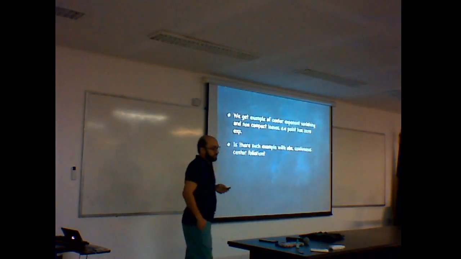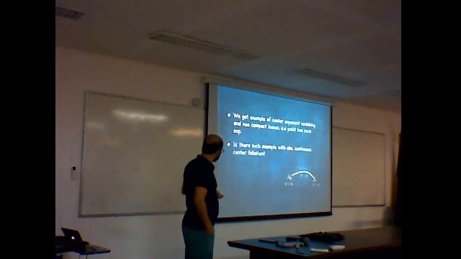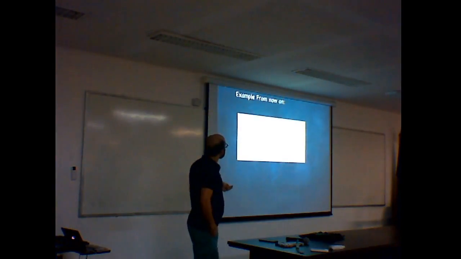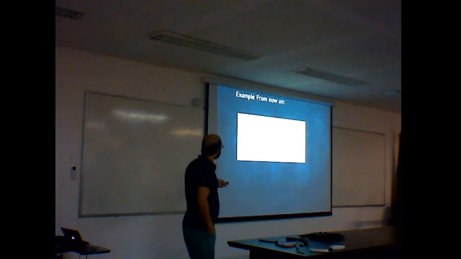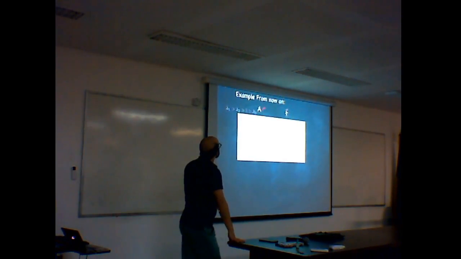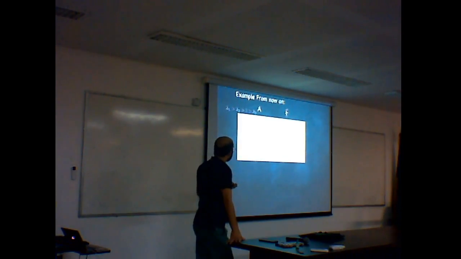I will explain the details maybe if we have time, but let me just go a bit further. So this is the curve that we have, and as I said, we have the opposite behavior in the small and large scales. From now on, whenever I say example, I mean this example. Here is F, the central leaves of F. Here is A, the central leaves of A. And from now on, whenever I say example, or the class of examples, I mean a linear automorphism which has 2-dimensional unstable and 1-dimensional stable. In the example I put, it had 2-dimensional stable, but you just take the inverse. This is a bit more convenient for our book.